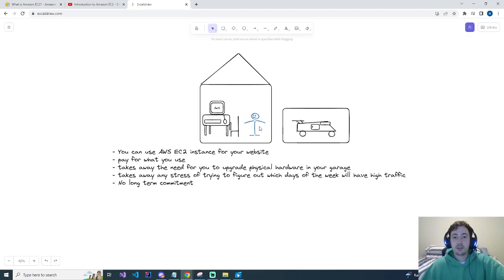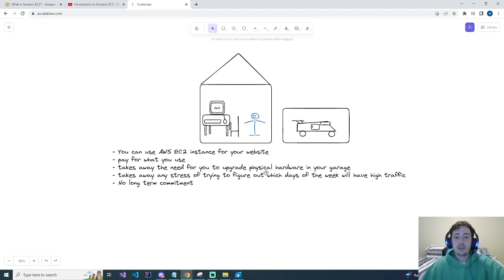So here's your house. Here's you. Look, here's your little computer using Amazon Web Services EC2 instances. And look at that. You can finally put your car in the garage. So if it snows, you're all set. You pay for what you use. So you don't need to go buy the server. You don't need to worry about if the guy drops it, taking it off the truck. You don't have to worry about your cat biting through any cords or your little brother kicking a kickball into it. It's all good. You can just pay for whatever you want to use from AWS.